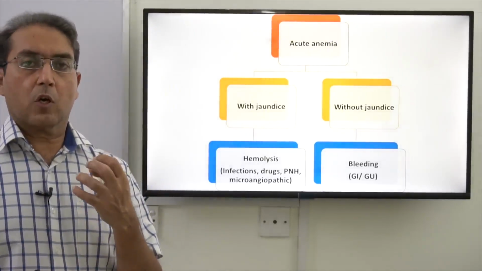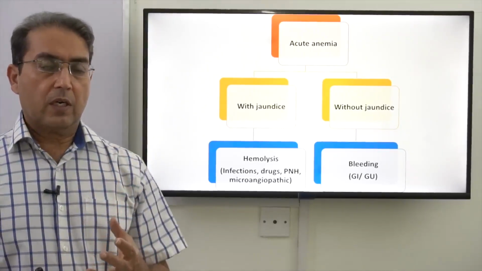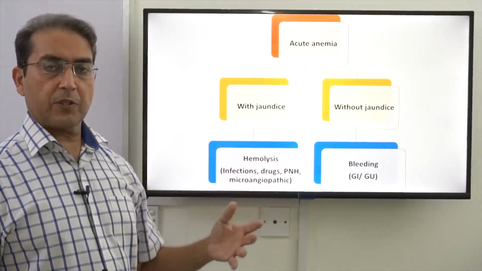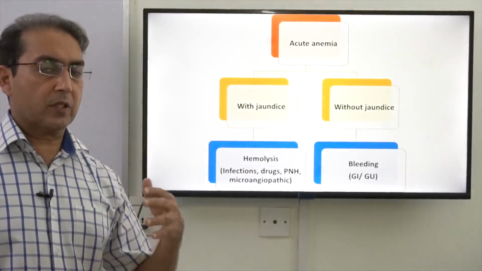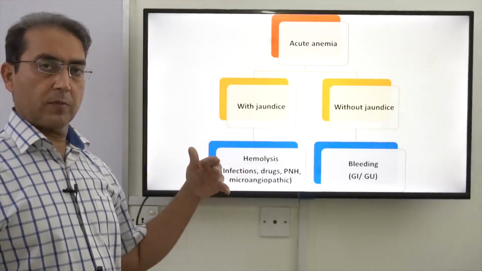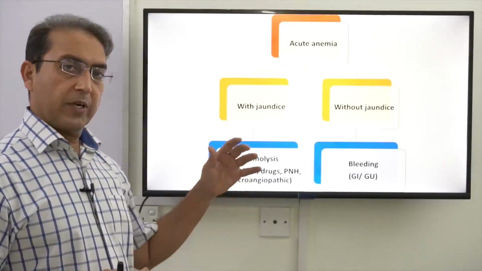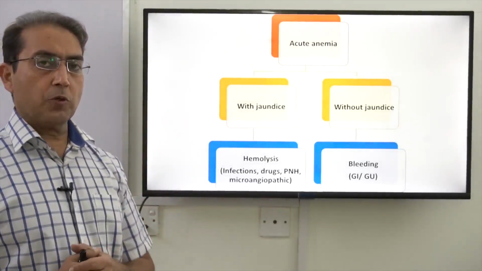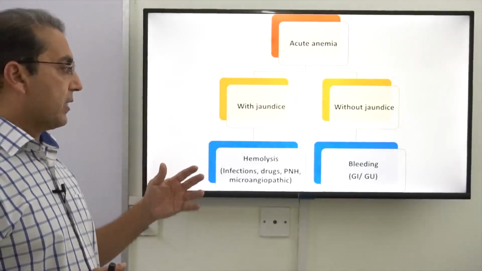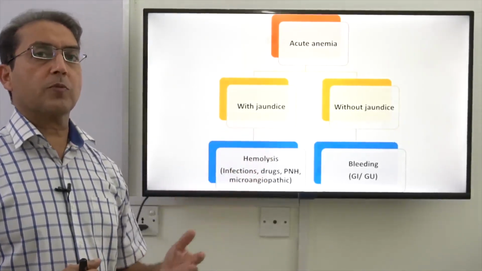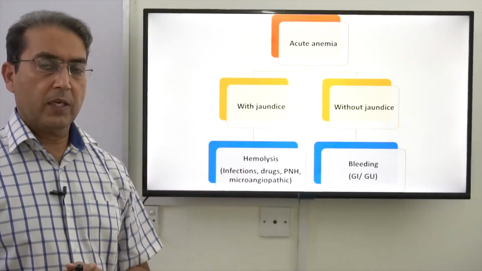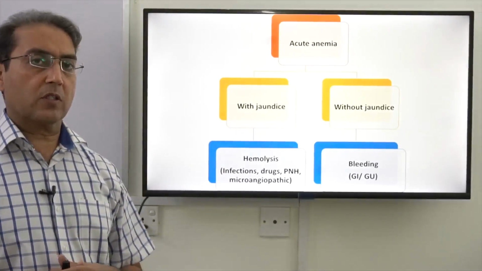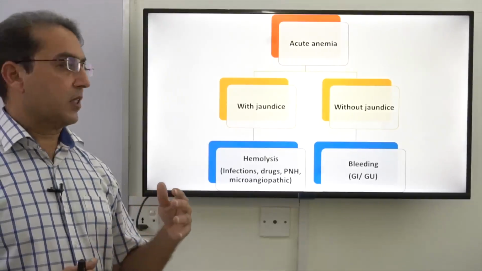The patient may be bleeding from colonic CA. The patient may be bleeding from ulcerative colitis. So the patient may be bleeding from the GI tract, or sometimes the patient may also be bleeding from the genitourinary tract, particularly in females who are having polymenorrhea. So the patient may have anemia because of bleeding from the GI tract or the genitourinary tract. While in patients who present with acute anemia and jaundice, the reason may be acute hemolysis. The hemolysis may be caused by infection, for example, malaria can cause it. Similarly, hemolysis can be seen in mycoplasma infections. In some of the viral infections, we can see hemolysis. The patient may present with acute hemolysis and anemia.